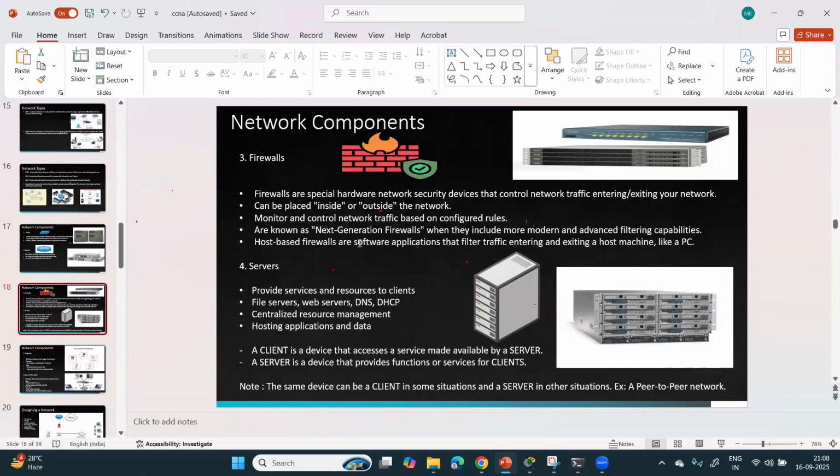Servers are devices with more RAM and larger memory. There are disks used in these servers which can store terabytes of data.